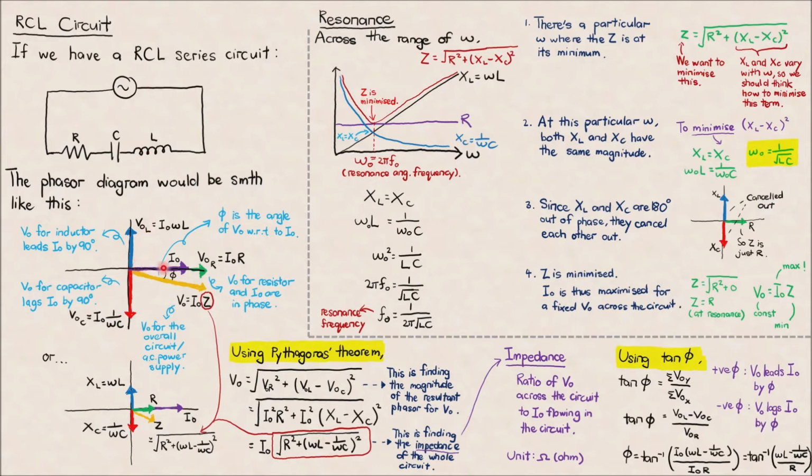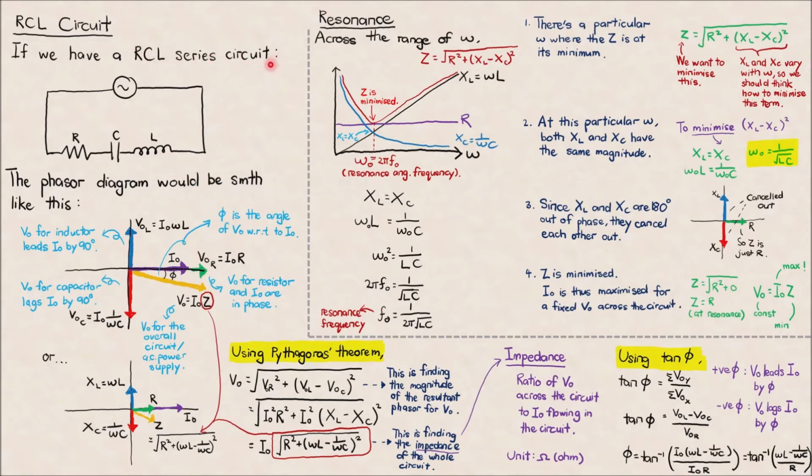So you have the purple arrow and the green arrow that represent the phasor diagram for a pure resistor, and you have the purple arrow and the red arrow to represent the phasor diagram for the capacitor, and you have the purple arrow and the blue arrow to represent the phasor diagram for the inductor. If you have three circuit elements connected into one series circuit, what you do is merge the three phasor diagrams together, which gives you this blue, red, purple, and green phasor diagram. The yellow is still not included yet. So these four arrows here form the phasor diagram for this RCL series circuit.